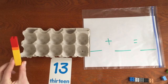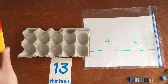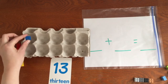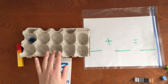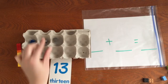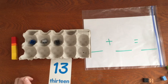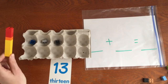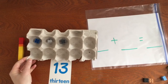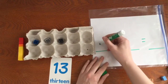Do I need to start counting at 1? How many do I have here? So let's say it together. 10. And now we can count on. What's after 10? One more makes 11, 12, 13. Now do we see two different groups? How many was in this group? That didn't change. 10, and how many are in my tens frame? 3. So let's write that on our paper or our whiteboard.